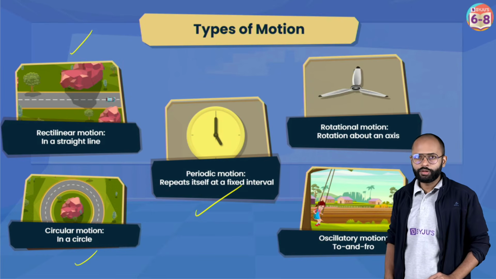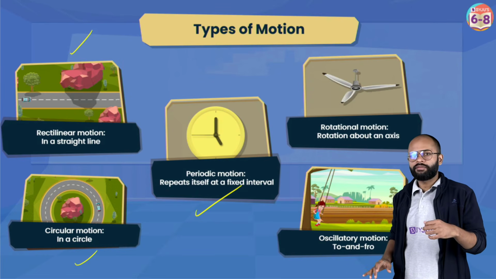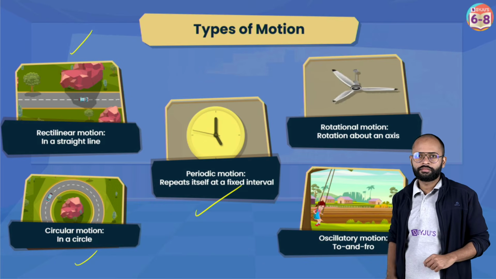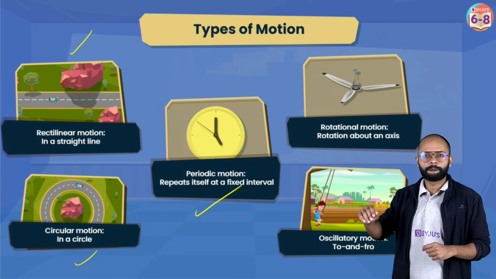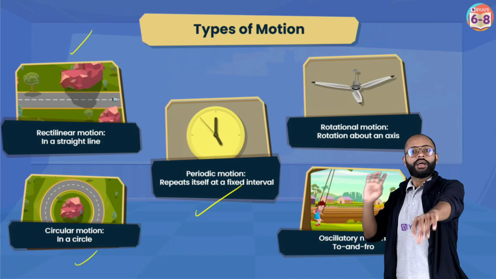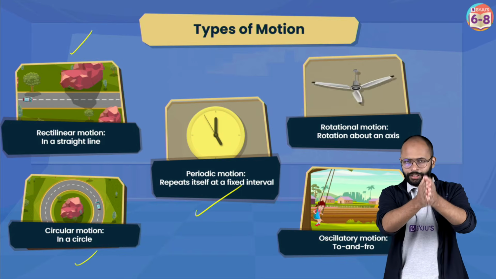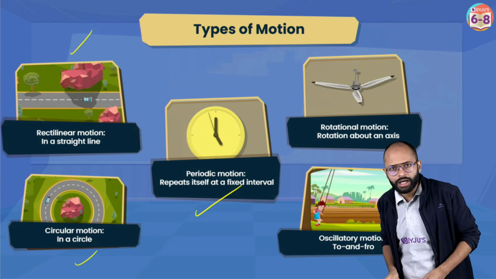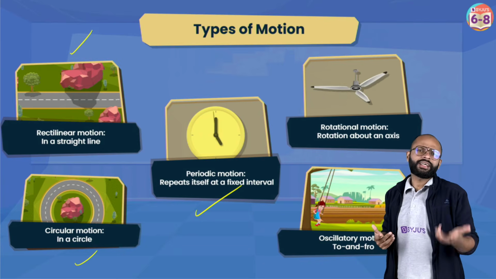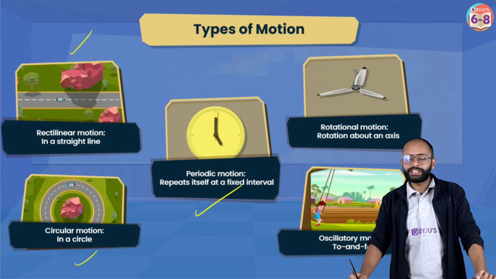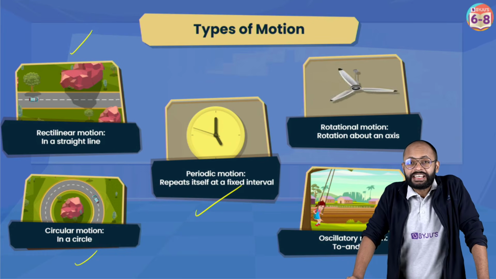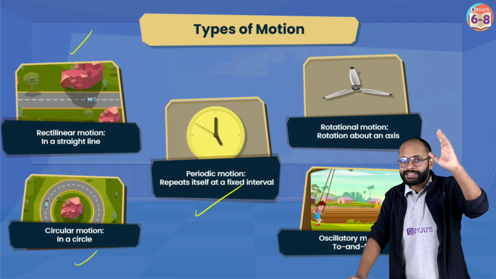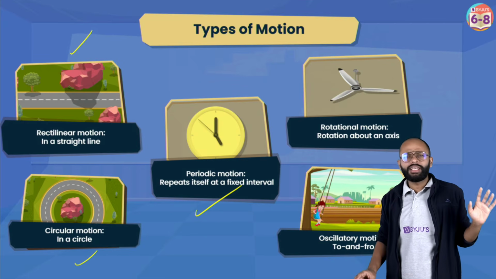If you look carefully, if I start tapping after every 1 second, it's a periodic motion. Correct? At least for the time you were observing, this was periodic. You will say, what periodic motion, brother, it is happening every second. Okay? So periodic motion is a motion which repeats itself at a fixed interval of time. What the path was, you don't care, you have no concern with it.